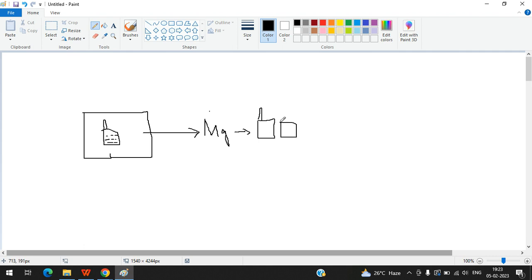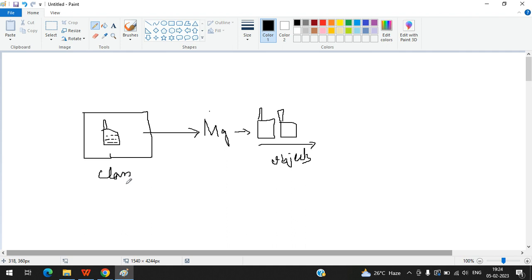Every mobile will look the same, because these devices have been created from the same plan. So these are called objects, and this is called a class. So what is a class?